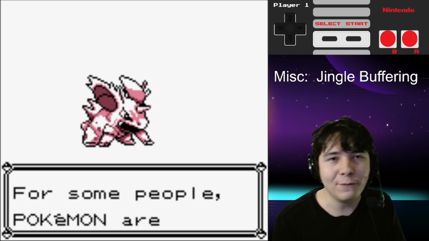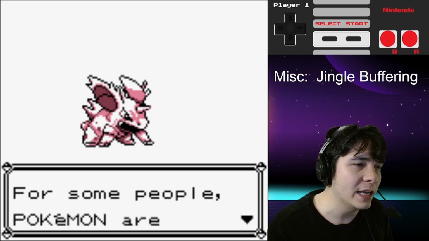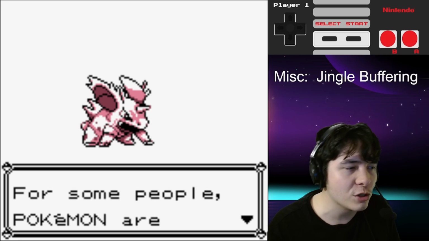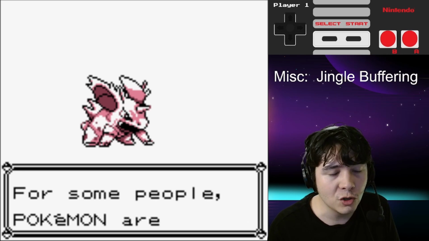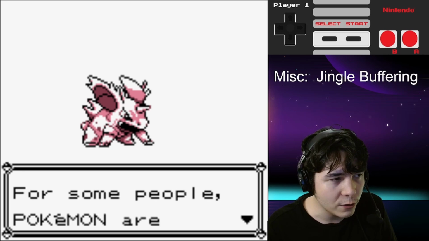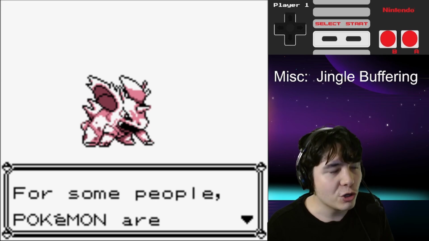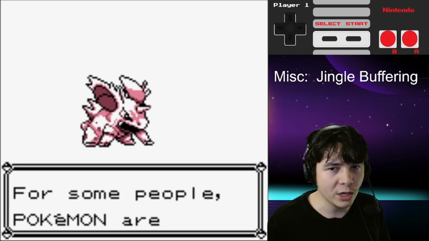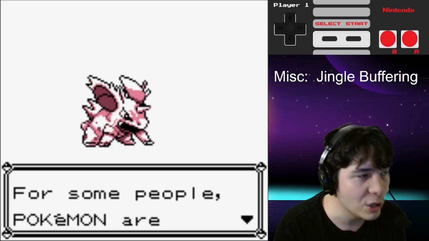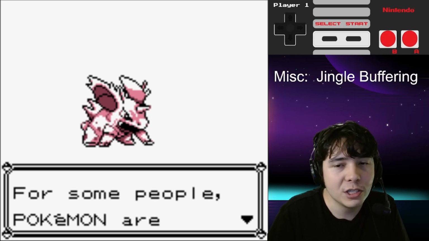Typically, if you receive a TM, or you receive a badge from a gym leader, there's a bunch of places where jingles will play. If you're not spamming buttons when the jingle plays, and you can sort of hold the button to clear it, it should clear the box on the jingle. Note that if you're spamming really hard and you spam during the jingle, it might mess this up, but if you're not spamming and you just hold the B button during the jingle, it will typically be okay.